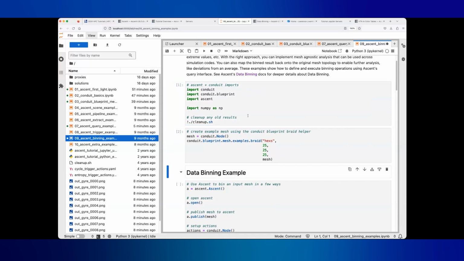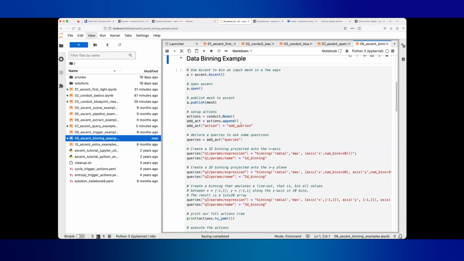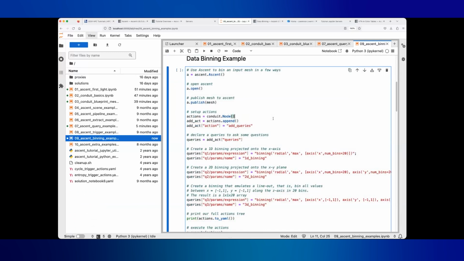And when we run binning, you can run it a couple different ways in Ascent. We're going to run it as a query, and there's also a way to run it as a filter. So why would you do one or the other? If you run it as a filter, which I don't think we show here, there's a way to plot that data back on the original mesh, or to plot that data on a binning mesh, which is kind of putting the spatial attributes back on. But in this example, we're just going to consume it as a set of YAML outputs and plot them.